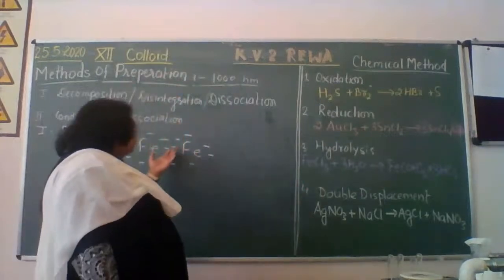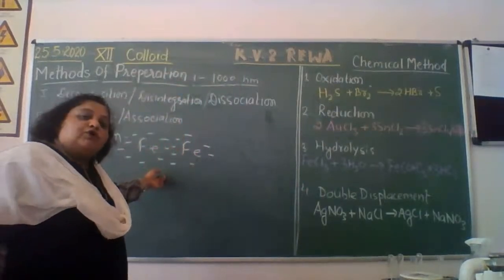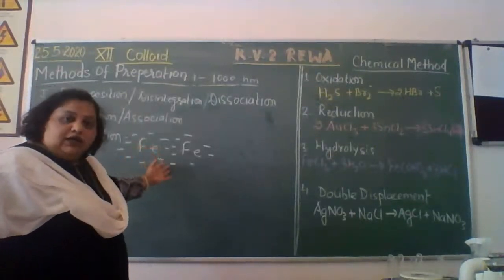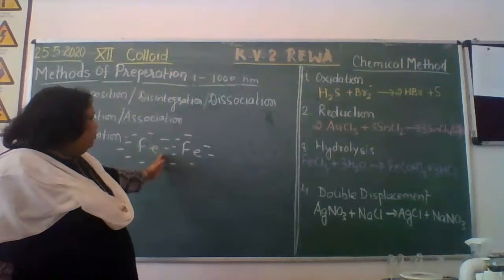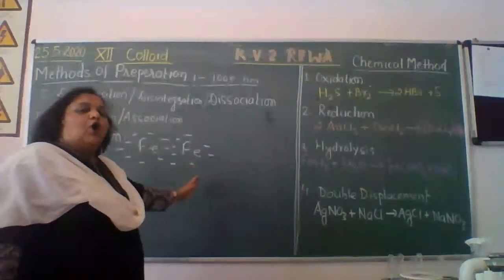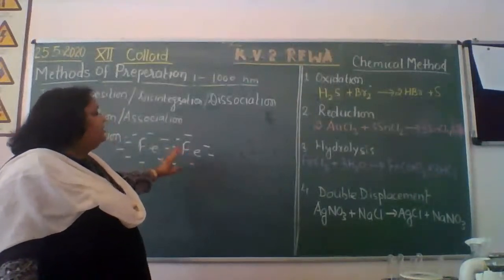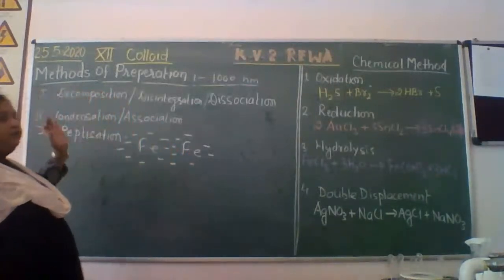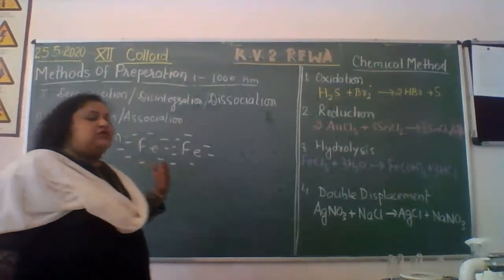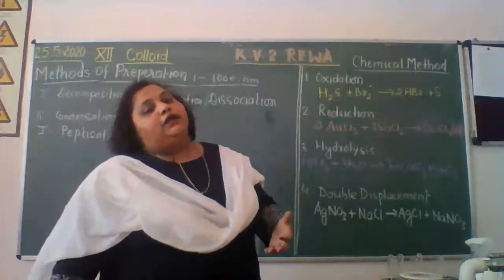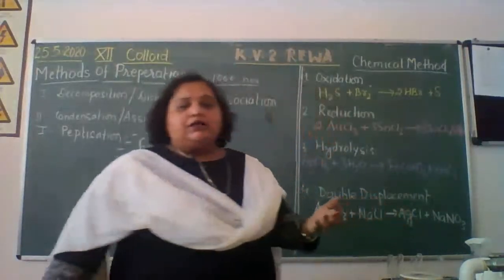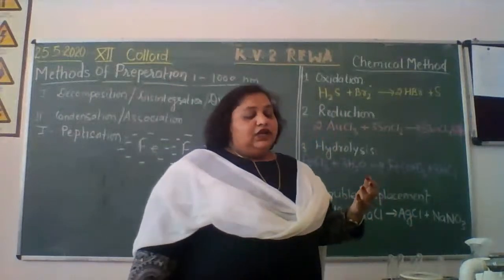Right? It prevents the association of the colloidal particles, otherwise they will again get coagulated. To prevent the coagulation phenomena, we add some electrolyte from the outside, and this totally depends upon the nature of the colloidal solution, what content you have taken on the basis of dispersion medium and the dispersed phase, right? So this is one important method that I have discussed here.